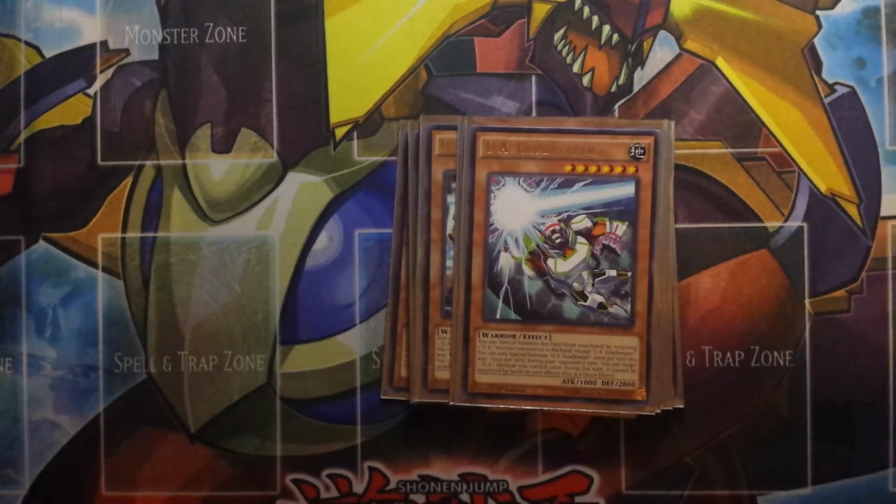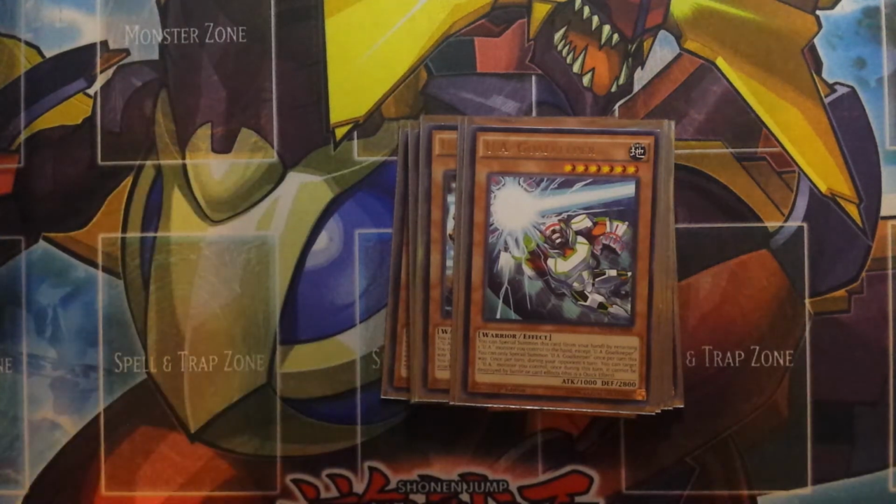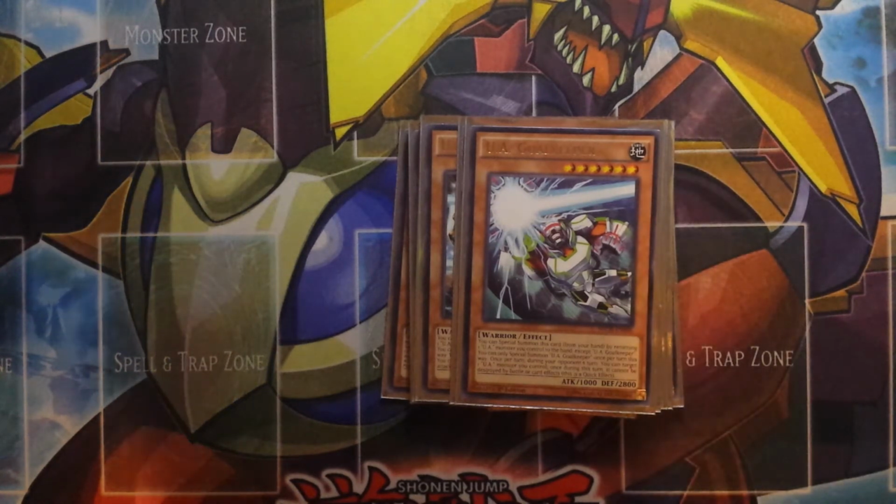Then we have UA Goalkeeper, because he's another defender card with 2800 defense. I can't really read his effect from here, so I'm just going to say it from the top of my head. When a UA monster would be destroyed, on your opponent's turn you can target that UA monster, and it can't be destroyed for the rest of the turn. It's a quick effect too, so that helps a lot.